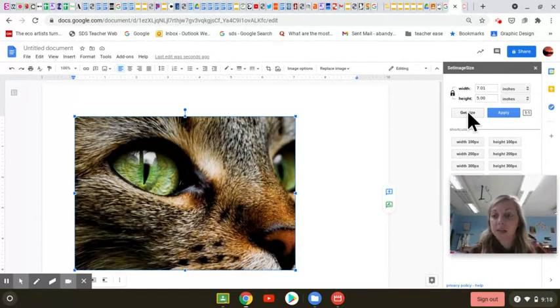So that is perfect. Now we are not going to grid this like we did last time, but we are going to check our proportions. We do want it to be really close to our paper. So what we're going to do is double this. Your picture on your doc, mine's 7 inches by 5 inches. So I'm going to make my paper double that, which means my paper is going to be 10 by 14. A little bit bigger than a piece of sketchbook paper.